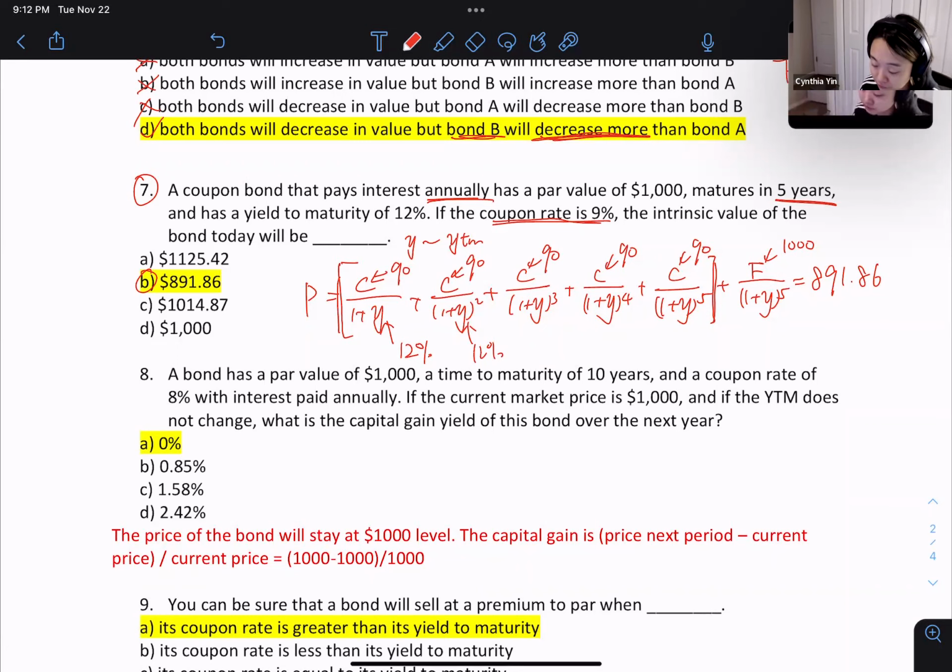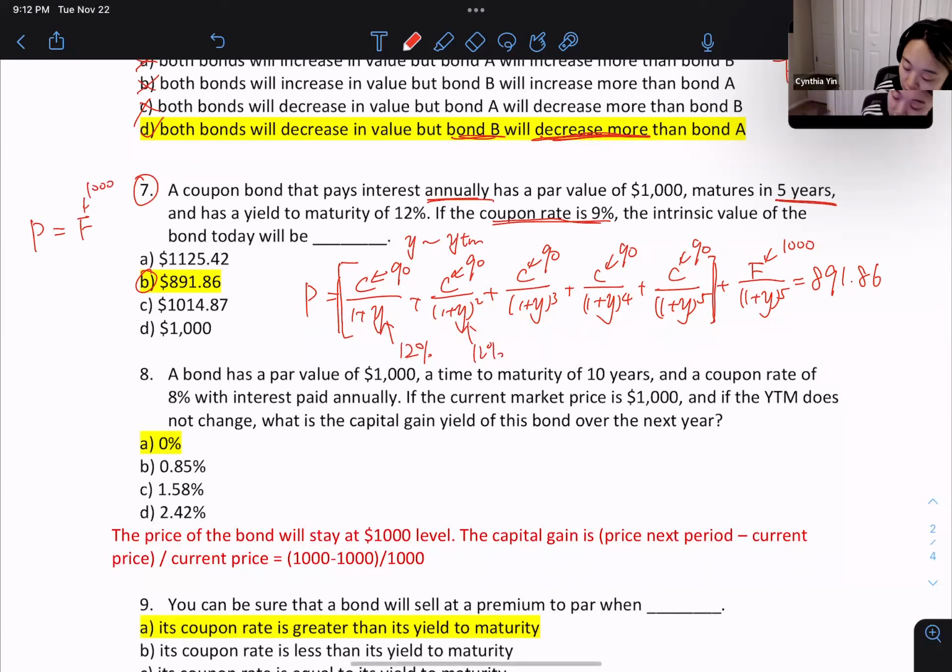But if you look at this question, before you plug in this gigantic formula and start calculating things, if you read the question more carefully, read it twice, you actually can directly choose without calculating. Why? Let me show you. So again, remember what I told you. Suppose the yield to maturity is equal to the coupon rate. The price will equal to the face value.